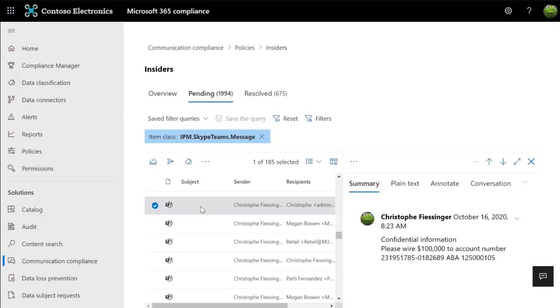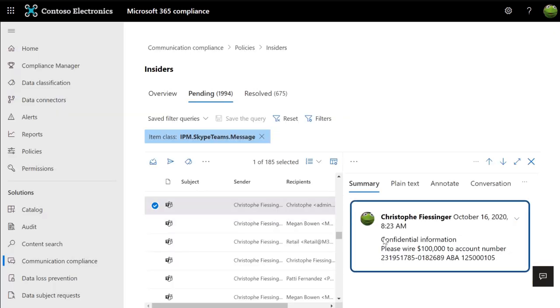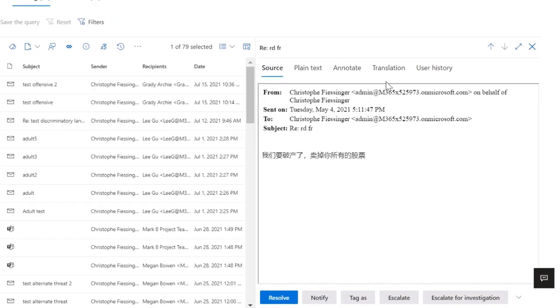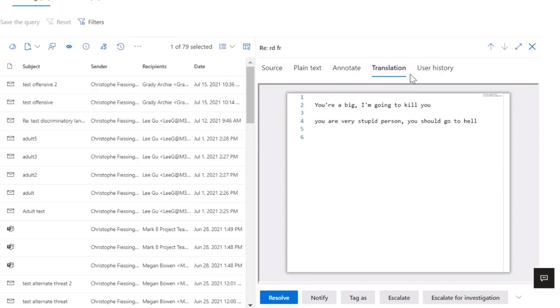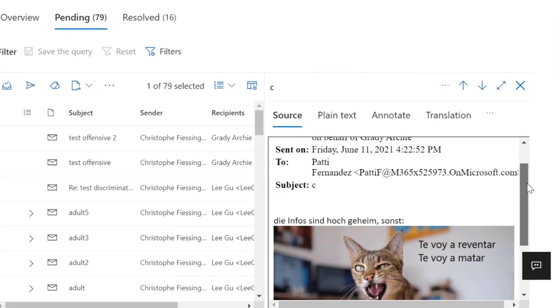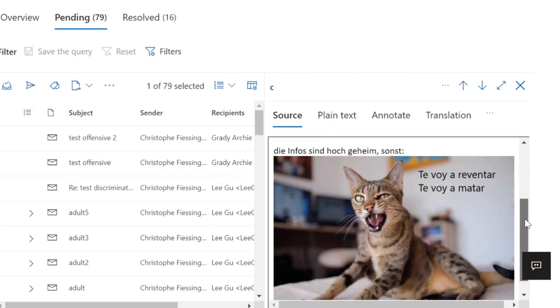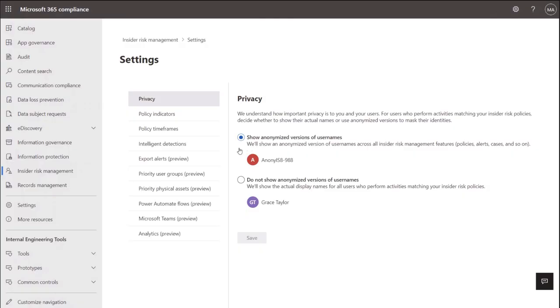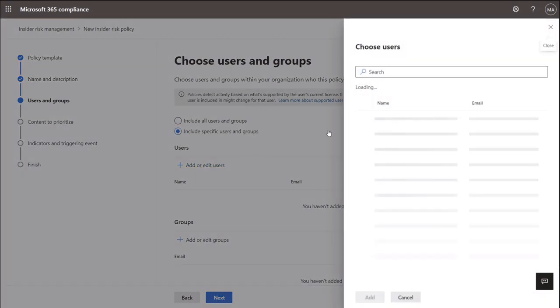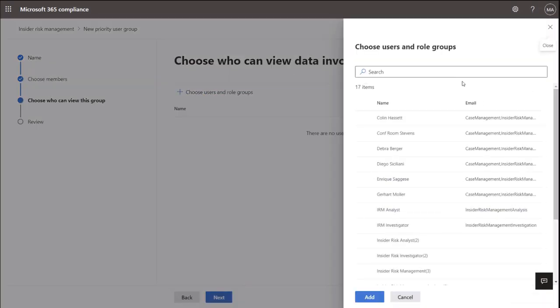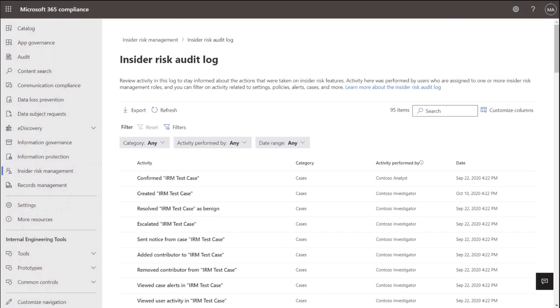keywords, can help quickly detect inappropriate information sharing, such as financial information shared in Microsoft Teams to internal or external contacts. Communication compliance policies support 8 languages, and it automatically translates message content to a policy reviewer's preferred language. Additionally, using OCR, it extracts printed or handwritten text and images or PDFs to evaluate against policy violations such as threats or disclosing information. Keep in mind, for both insider risk management and communication compliance, there are strong safeguards and controls. You can apply pseudo-anonymization or rules-based access controls, ensure admin explicit opt-in of users, and audit trails, all with a view to protecting end-user privacy.